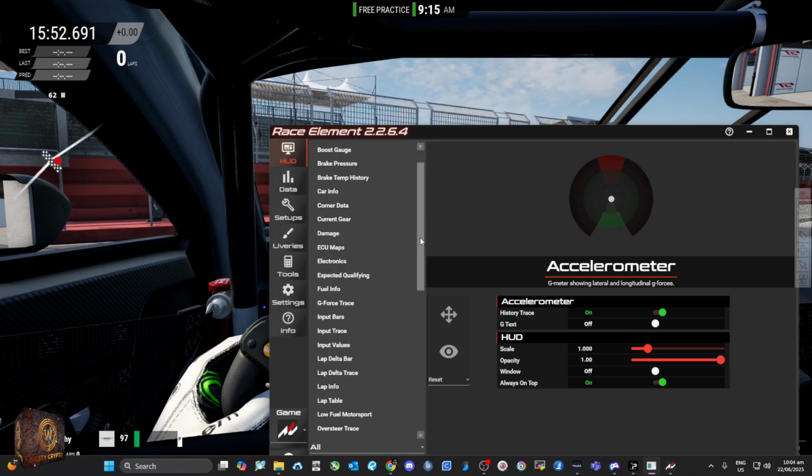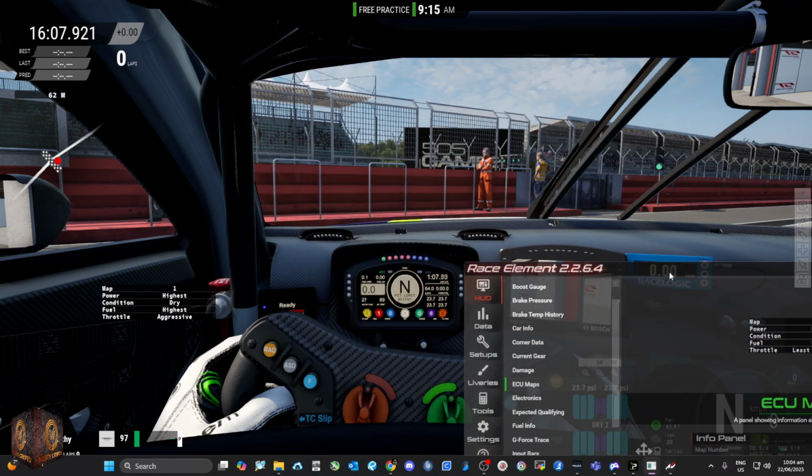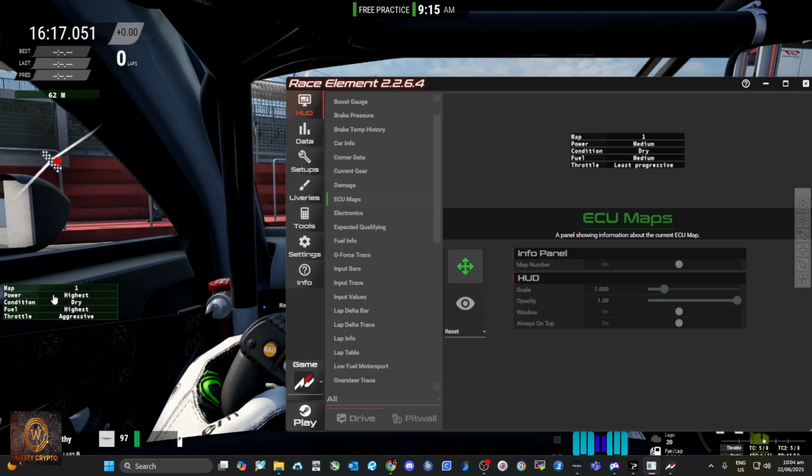What I normally run is ECU maps. So right click on that, select it and right click it and show it. Where is that? Oh, there it is. It's hard to see sometimes, so you've got to have a bit of a look around for it. That tells you what ECU map, and if you've got your ECU map mapped onto a multi toggle on your wheel, you can change through. I'm just turning the switch now. You can change through all the different types, and that actually tells you what each thing does.